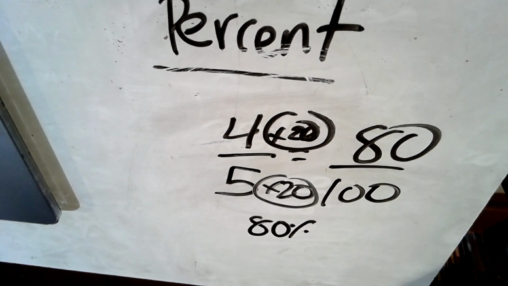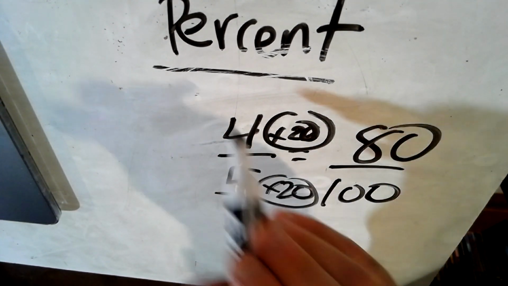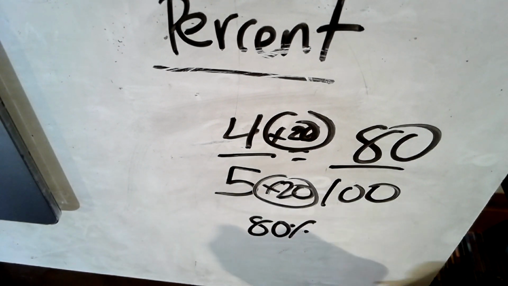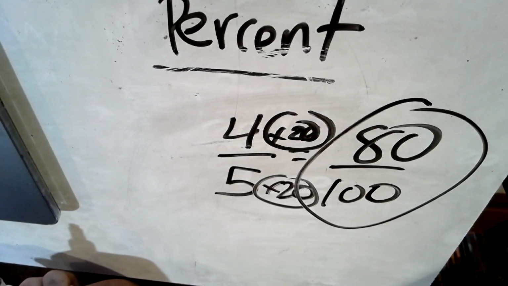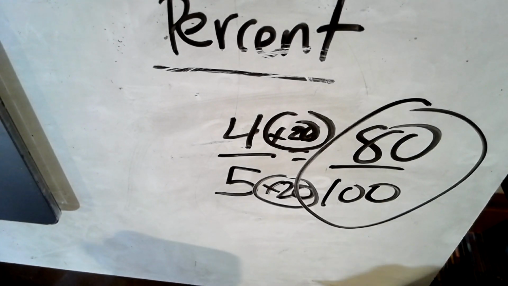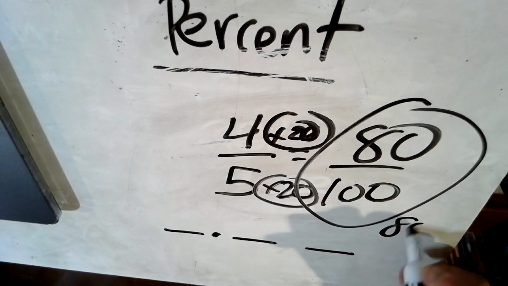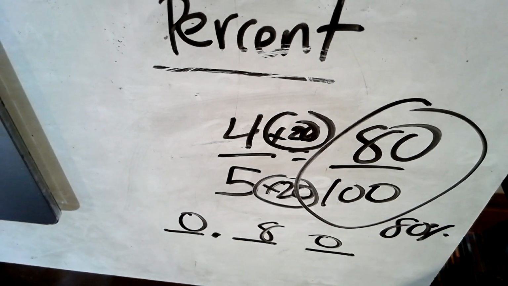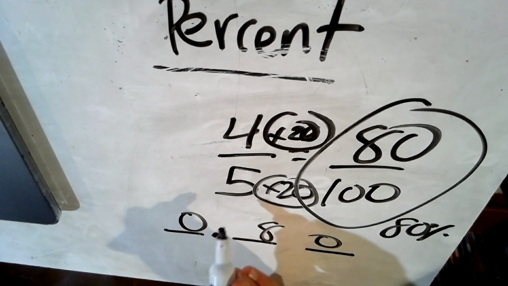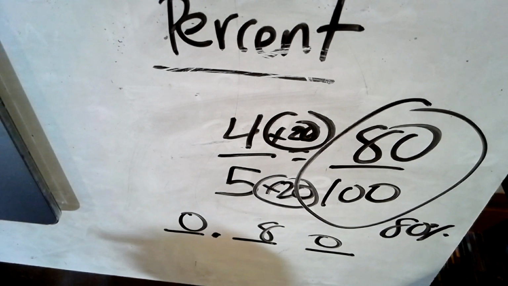If you took a 5-question test and got 4 right, you would get 4 out of 5, which is the same as 80 out of 100, 80 per 100, or 80% on the test. 80 out of 100, isn't that 80 hundredths? If you think of that place value with ones, tenths, hundredths, 80 out of 100 is 80%. It's also 0 and 80 hundredths. So a fraction can be written as a decimal and as a percentage.